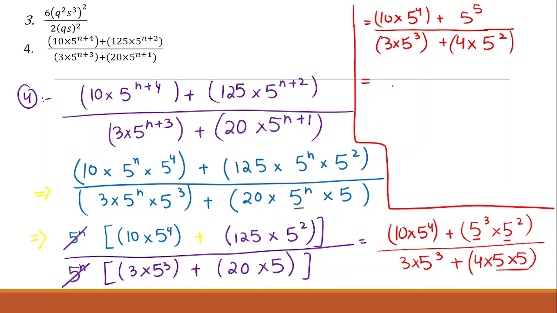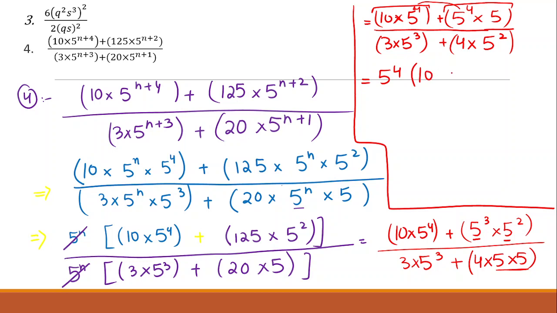So in the numerator I can take 5 to the power 4 as common, because 5 to the power 4 is present here and it is also present here. Like I can split 5 to the power 5 into 5 to the power 4 multiplied by 5, right? So you can basically take these two things out, because there are two terms. This is the first term, this is the second term, separated by a positive sign. So you can take 5 to the power 4 as common, and you can write the rest of the thing.